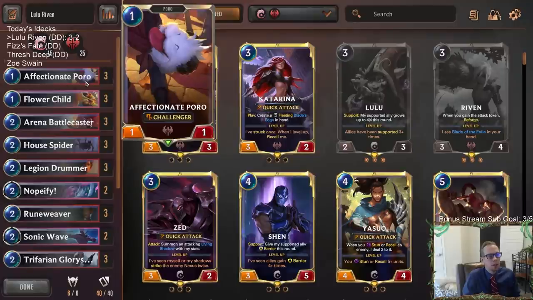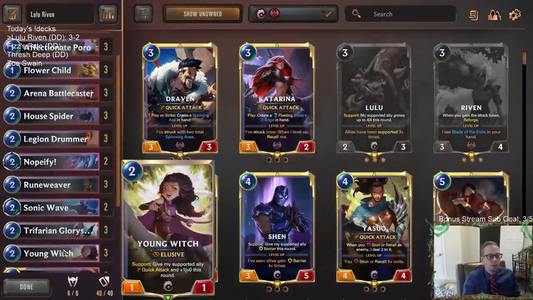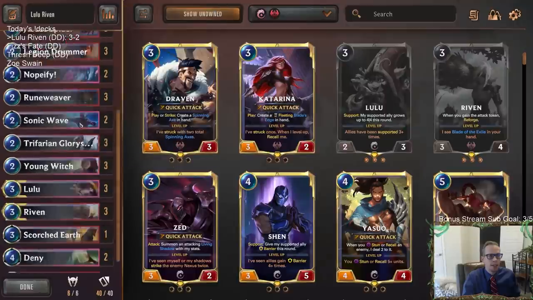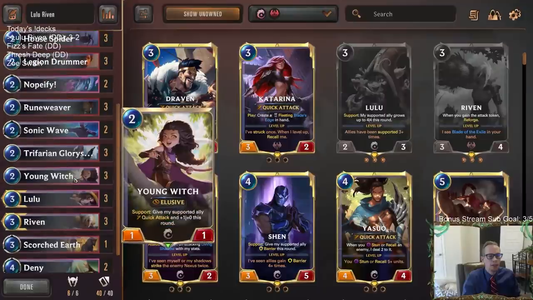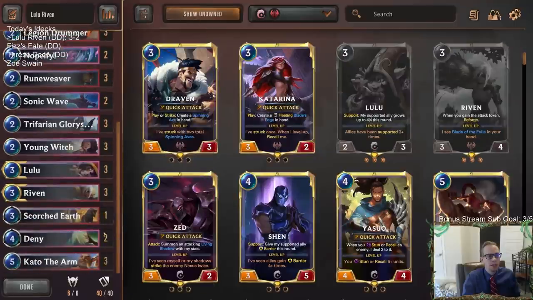In one of our wins against the Twisted Fate Swain deck, we got to take out multiple of their one mana two-twos by having Affectionate Poro paired with Young Witch, making it a 2-1 quick attack challenger. We got to eat up some stuff with that, so that was very good. And then Affectionate Poro with Lulu later, making it a 4-4 challenger, was very good. The Sonic Waves were good in here. The Nopify and the Deny didn't do a ton for us, but I think that was also kind of matchups and everything.